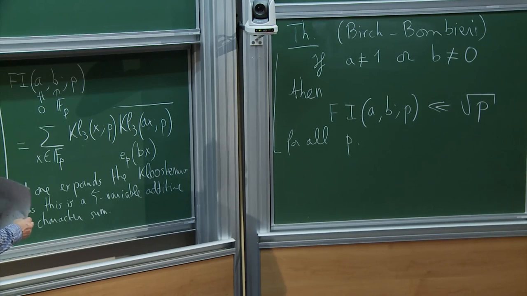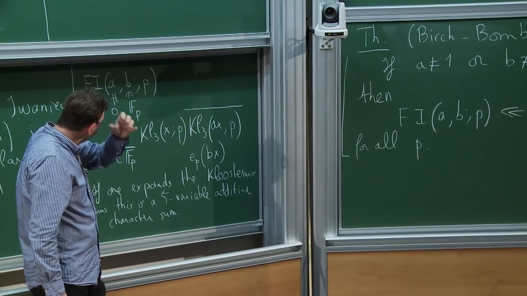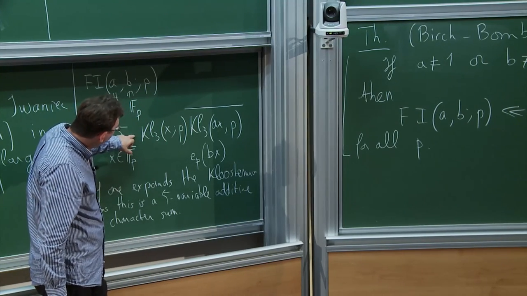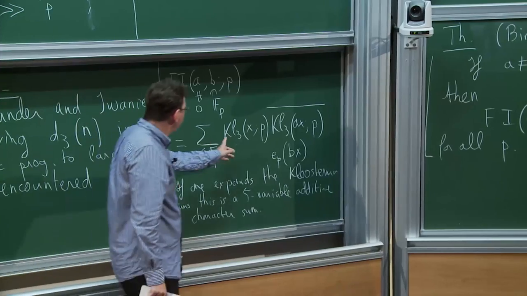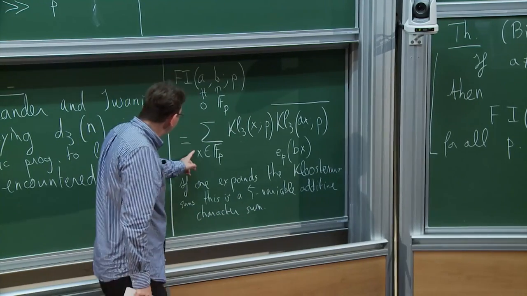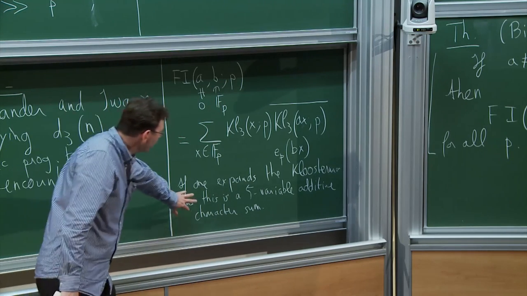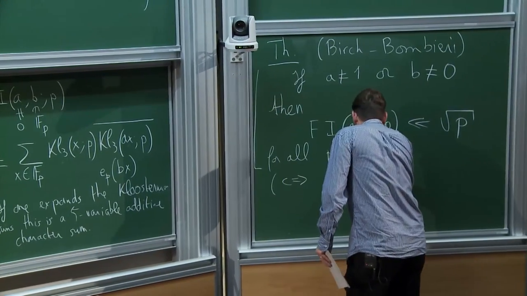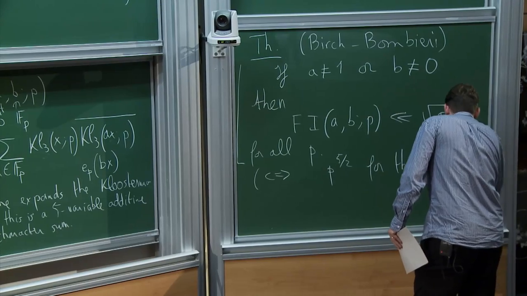So why do I say it's square root cancellation? Remember, the KL3s have been normalized by dividing by p to the 3 half, because r is equal to 3. So the fact that these are bounded in L infinity norm already tells you that the KL3 is bounded by p to the 3 half, which is already square root cancellation. It's encoded in the KL3. And so what we want is square root cancellation in this sum of bounded terms. But when you expand everything into a five-variable sum, this would be, for this five-variable additive character sum, p to the 5 half. So this is equivalent to p to the 5 half for the five-variable sum. So full square root cancellation.